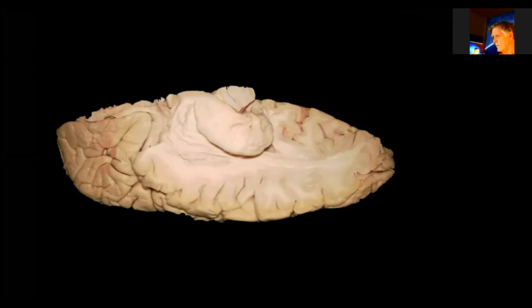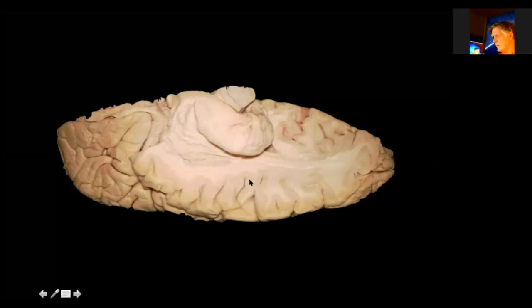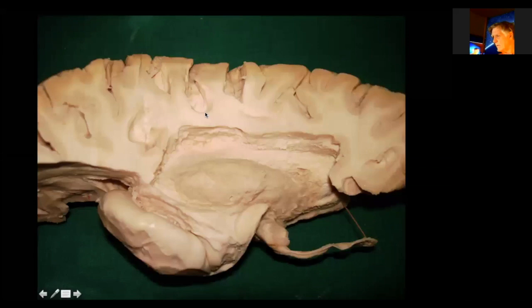There is another approach that has been described through the planum polare of the superior temporal gyrus, which if you open and spread, you will enter straight in and see the amygdala, and then the head and the body of the hippocampus. If you can imagine in this specimen, this is your region of the insula. It has been cut. Actually, this is your region of the olfactory sulcus, olfactory striae, and this is your insula and the inferior limiting sulcus, which if you enter, you will come into the amygdala and the hippocampus. This is another image where you can see the putamen. You can see here the region of the amygdala, the head of the hippocampus. So if you come from the inferior limiting sulcus, this is how you enter, and then you make your incision here, perform the resection on the base here, and then turn and perform your neocortical resection.